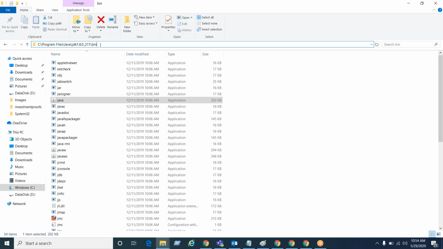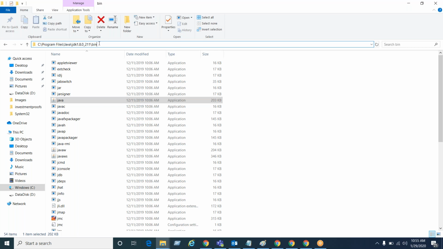Once it is installed in the system, I want to run it anywhere in the system. For that, you should tell where your Java exe file is located. You know the Java exe file is located here. But if you run the program from another location like the D directory or X directory, how will the system know that Java is installed?